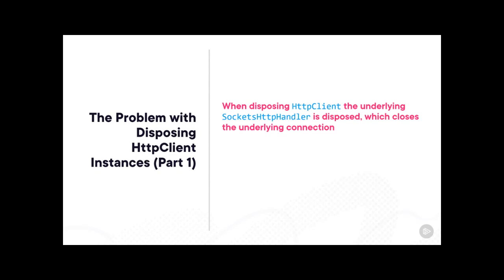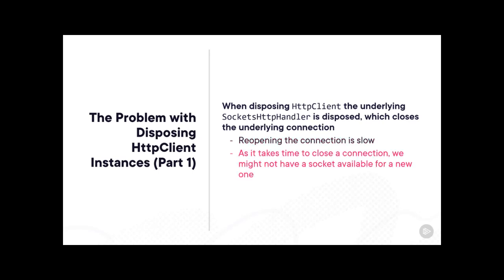So when you re-instantiate HttpClient for the next request, a new SocketsHttpHandler is instantiated as well, the connection has to be reopened, and so on. Not only is this slower, it can also lead to not having enough sockets available for opening new connections, as it does take a bit of time to completely close the connection and free up the socket. Let's have a look at what the effects of this are with a demo.